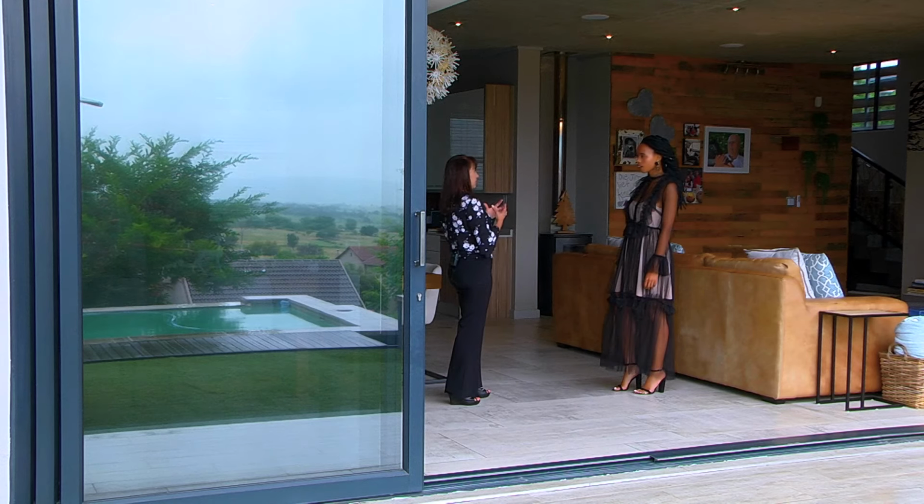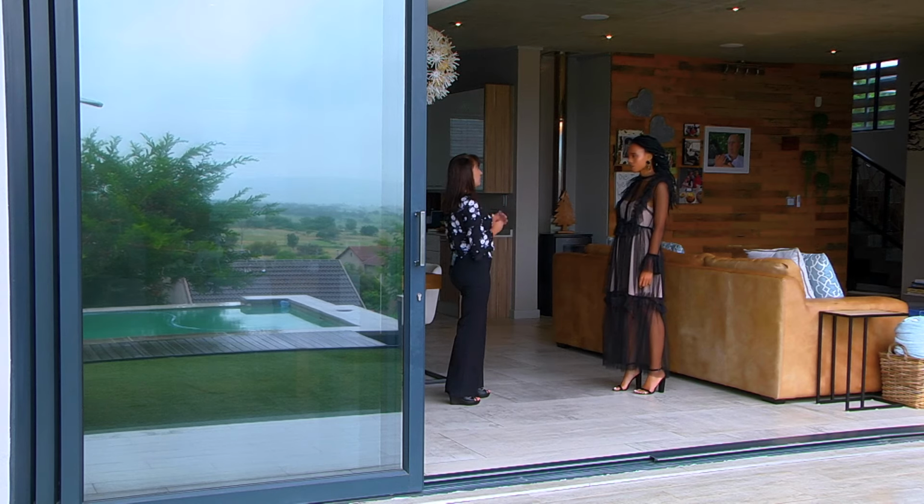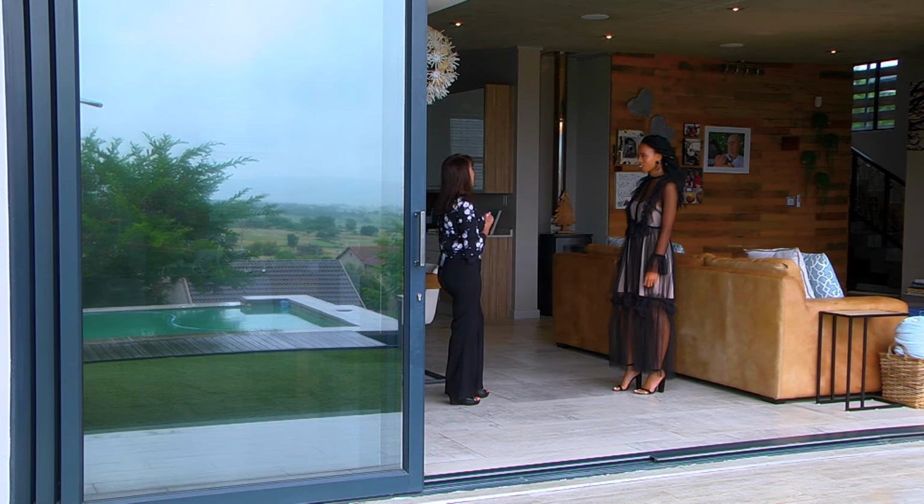Another very important tip for people to consider when choosing color is that they believe that choosing a dark color for their home on the exterior is going to hide away the dirt and hide away any imperfections. Actually, that is the exact opposite of choosing a dark color. The dark color is going to highlight the dirt, it's going to highlight the imperfections. A light color is actually going to be more forgiving. And the reason for that is because it reflects the light better than what a dark color does.